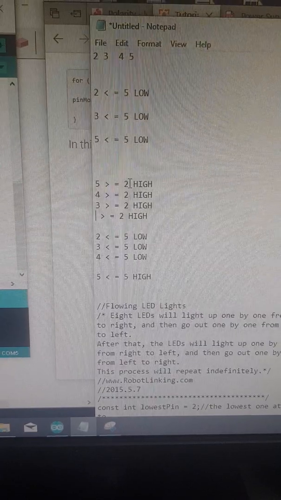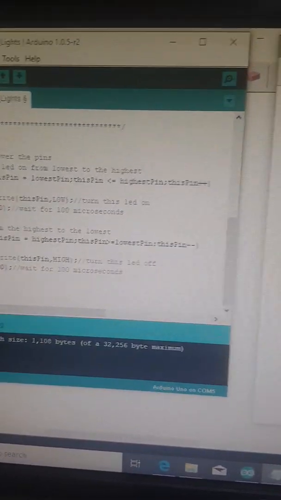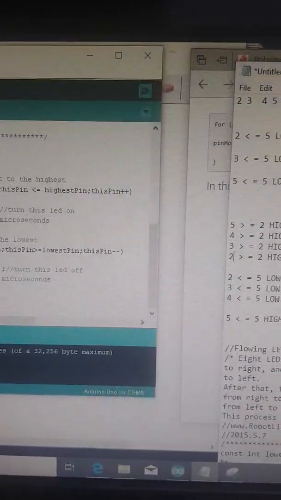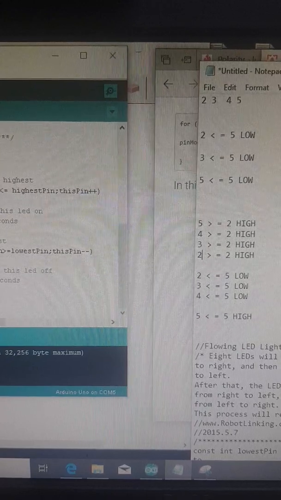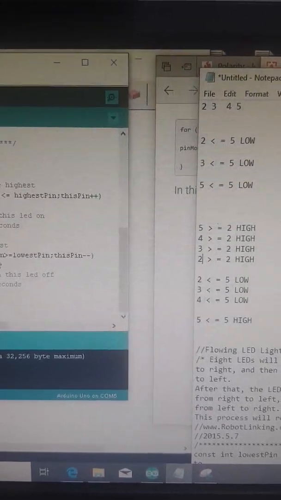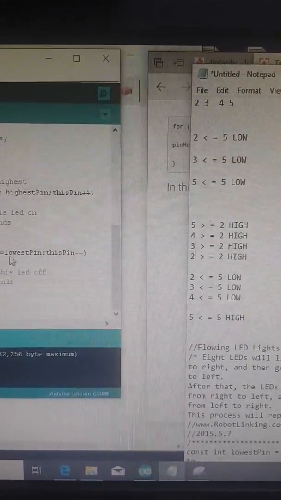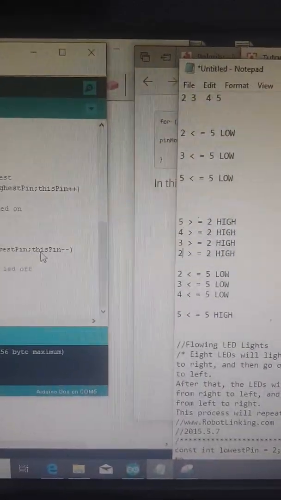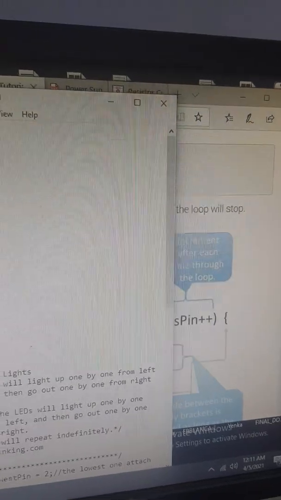So this is for the next loop. Again, the statement I have here is that for this pin, it starts at the highest pin, which is 5. If it is greater than or equal to the lowest pin, then it will output high and then decrement. So again, we start with 5.